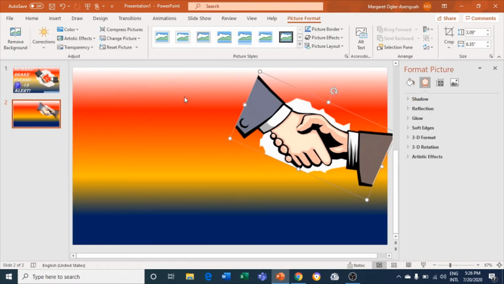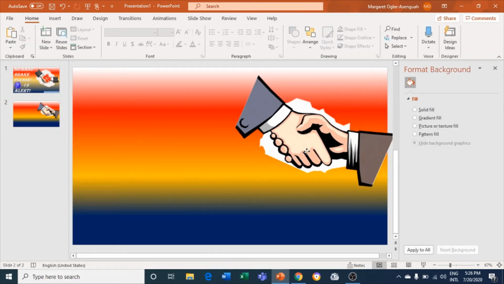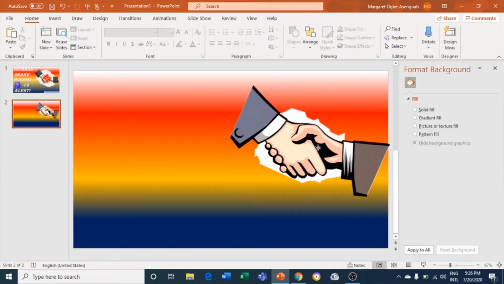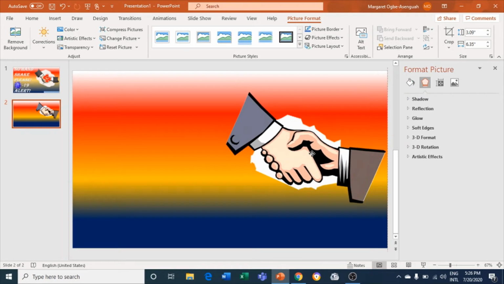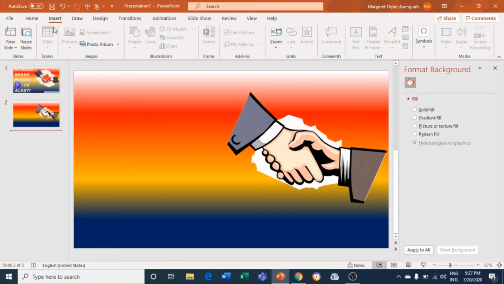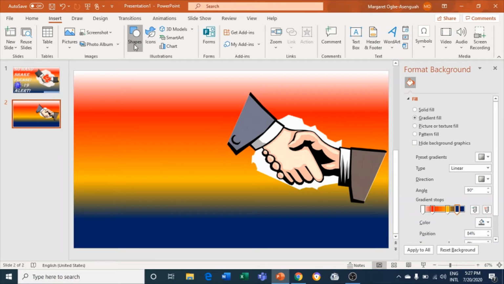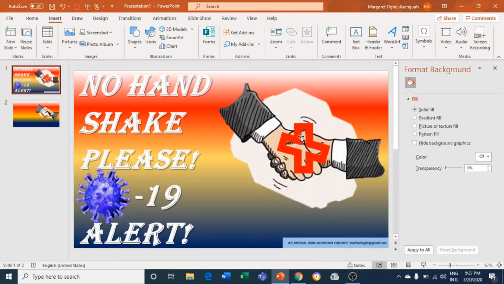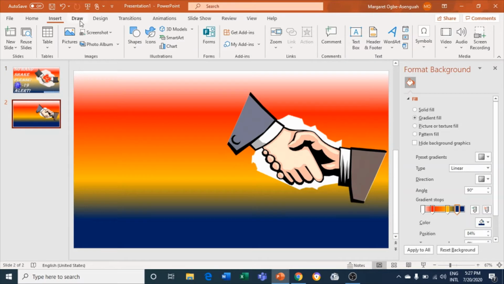And now what I'll do right now is I'll come right here. Now show this a little bit. I'll come right here, and then I can also bring this down. So now I'll go to insert, and then under insert, I will insert a shape. I will show you guys more explanation. This X means no handshake. Don't shake. So now I will insert that X sign.